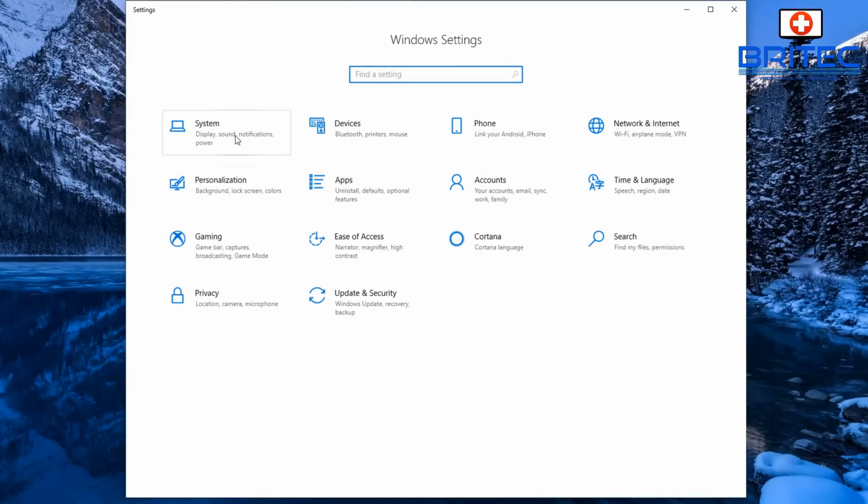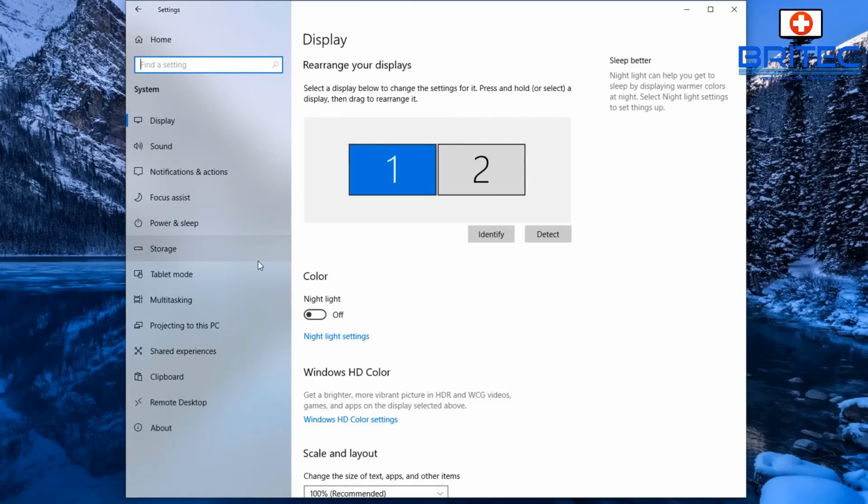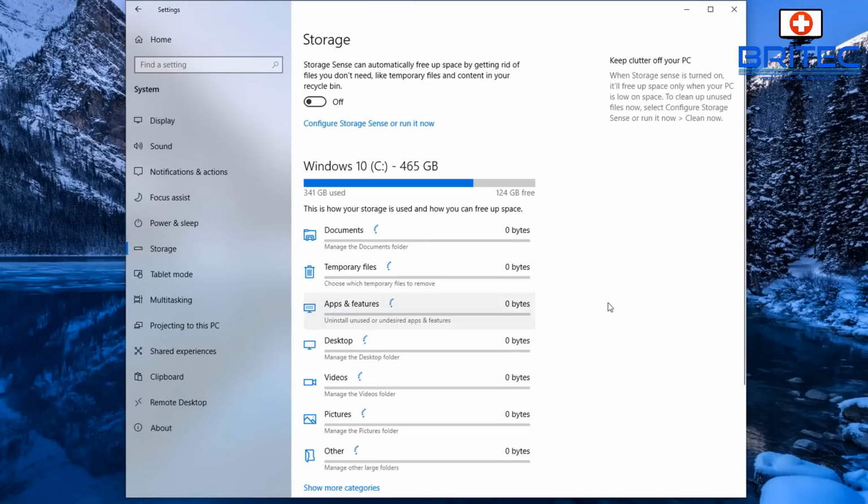So if I go into System here, and we take a look at Storage, you should see an area called Storage Sense, which allows you to basically remove junk files from the computer. It used to use a Windows cleanup tool, and you can now use something like this, which will remove a lot of junk from your system. I'll show you how to set it up in a bit, but what I'm interested in here is to remove the Windows.old folder from here.